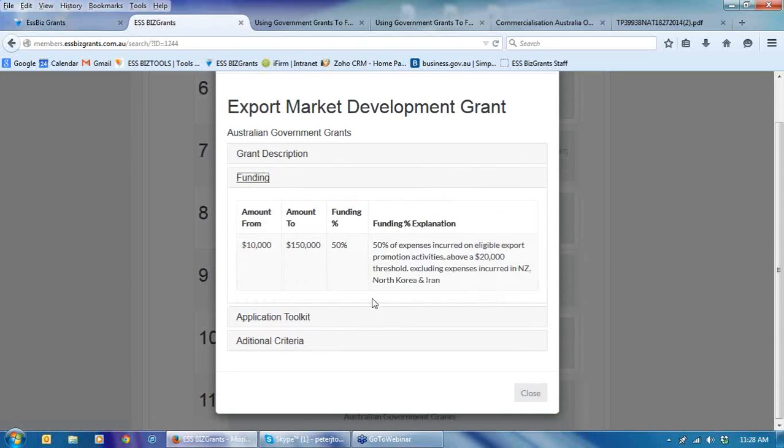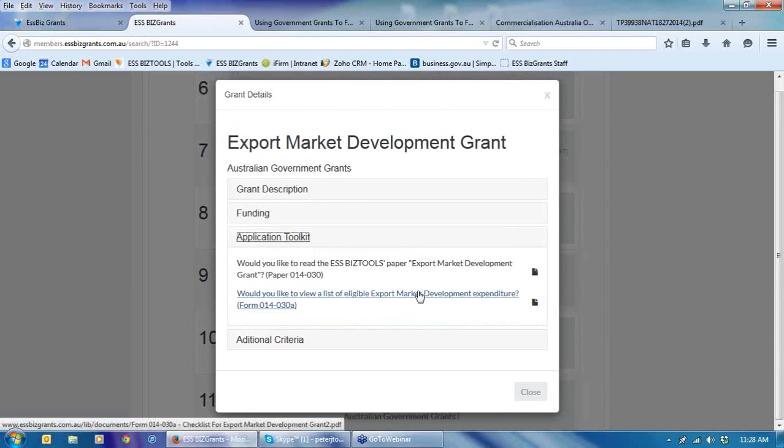Funding is up to $150,000 and 50% of eligible expenditure, and there's a list that's quite extensive of eligible expenses as long as your client has spent over $20,000, and it doesn't include anything to do with exports to New Zealand, North Korea or Iran. And the New Zealanders aren't very impressed at being lumped in with that group of other countries.